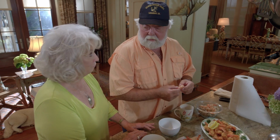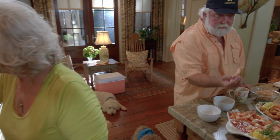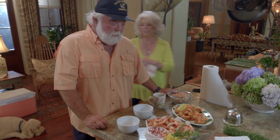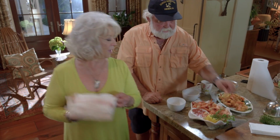You're making me talk with my mouth full again. And then this is how you eat them. Those fried shrimp needed some salt in it. I forgot to put it. These are delicious, here. Thank you. I forgot to salt my panko. I just realized that. Well, they won't go bad.